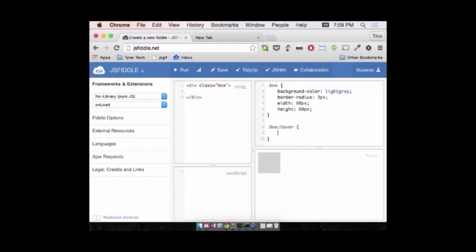We're going to hover over the box. We're going to do box shadow. We can specify the x direction of the shadow. We're going to make it 0. And the y direction of the shadow, 0. We're going to make this 3 pixel black. Let's see, x, y.